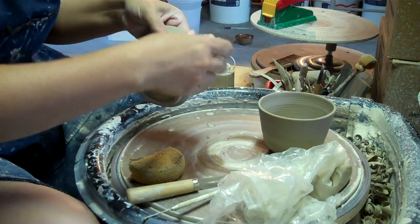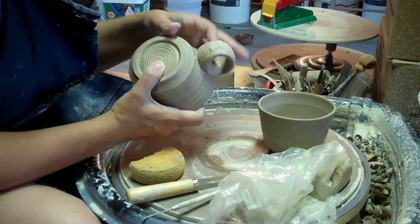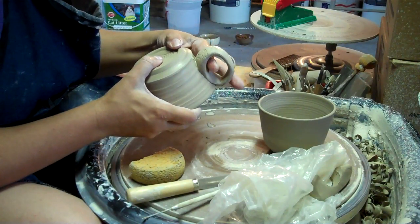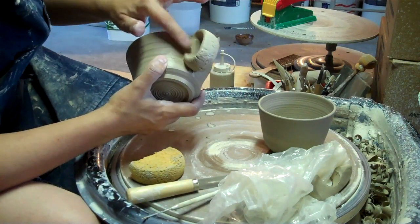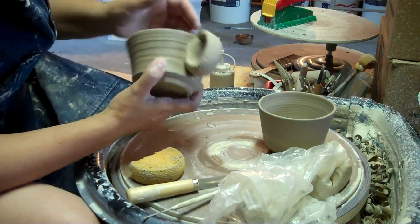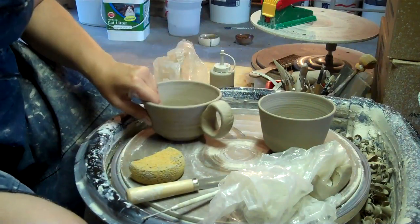Oh, is that how I wanted it? Yes, that's how I wanted it. Put it upside down. $2.33.